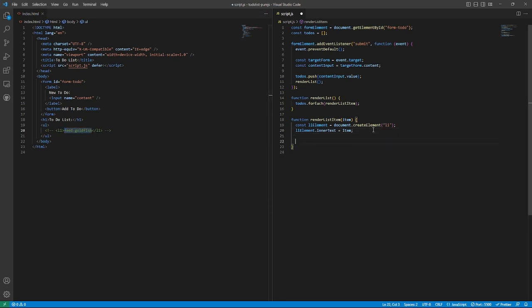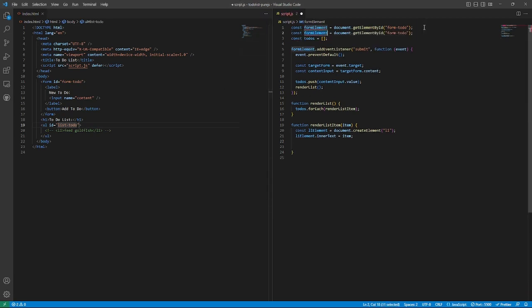And now, like I said, it doesn't exist on the page yet, but let's go ahead and add it to the page. In order to do that, I'm going to need to build a reference to this UL, just like I built a reference to this form. So I'm going to follow the same suit. I'm going to say form-list-todo. Up here, I'll go ahead and clone this underneath itself because it'll be much the same thing.